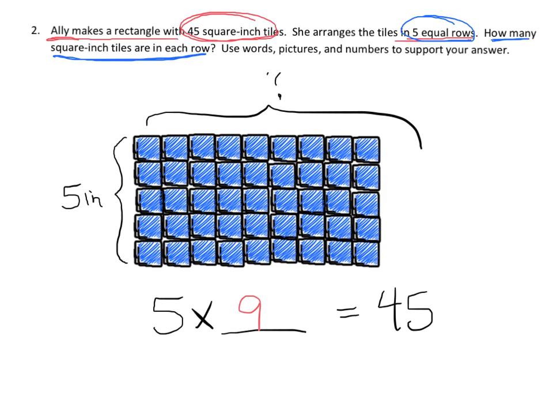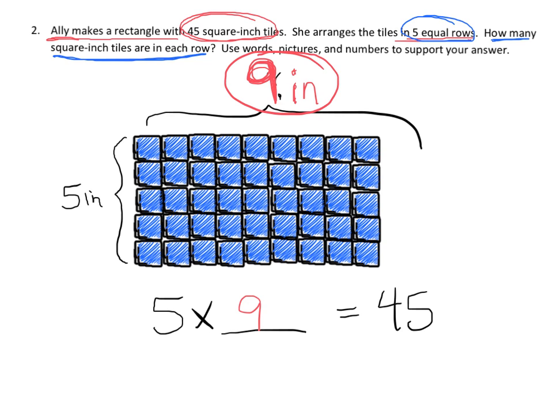So a little magic of video editing means I've placed all my tiles, and you can see it's 5 up and down and 9 left and right. So the side lengths are 5 and 9, and that's 9 inches technically. And if you counted all of these tiles, we would indeed get 45 square inch tiles. And so the missing length was 9 inches.